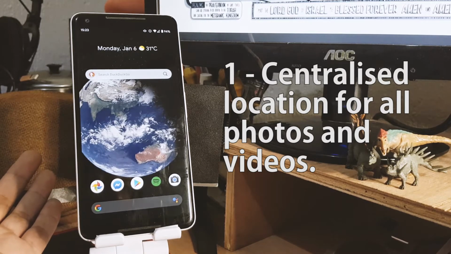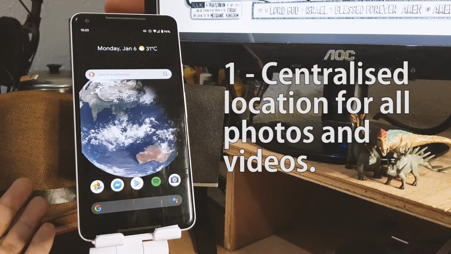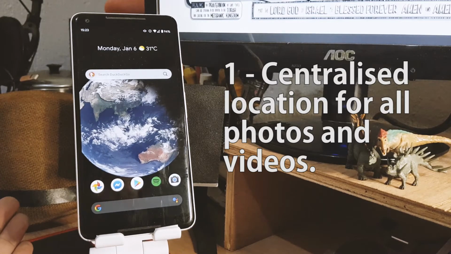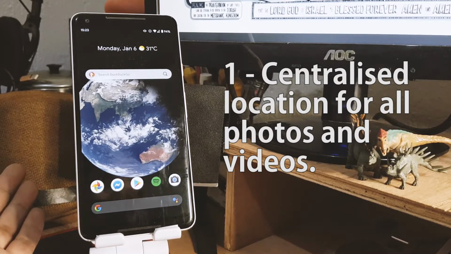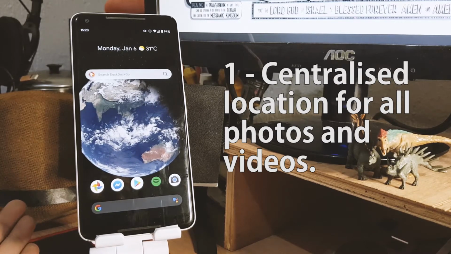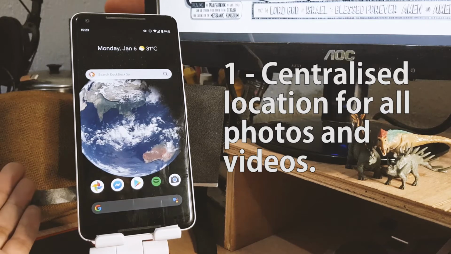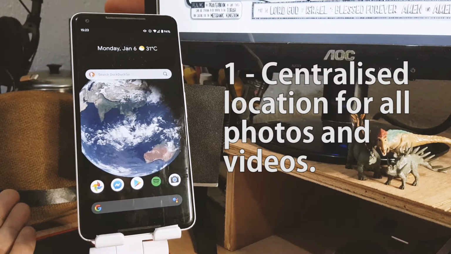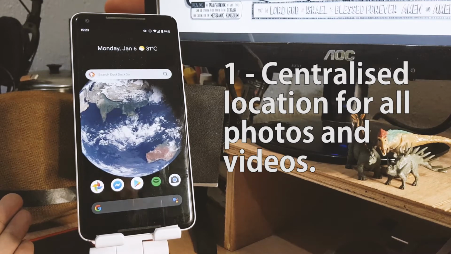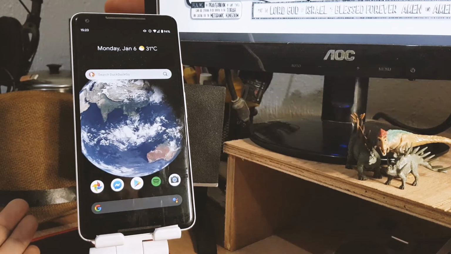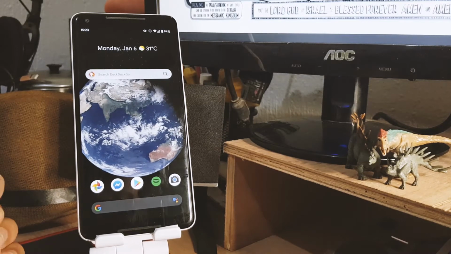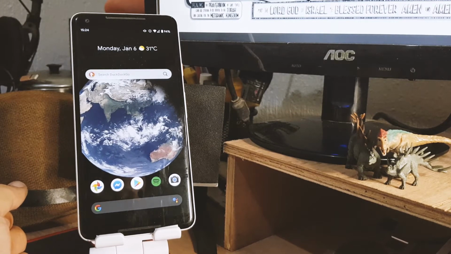I tend to take photos of that. And what's good about Google Photos for me is that it saves it in a single location, and that gives me the ability to access it through my computer at home, through my laptop, and of course through my smartphone. So, a centralized location.